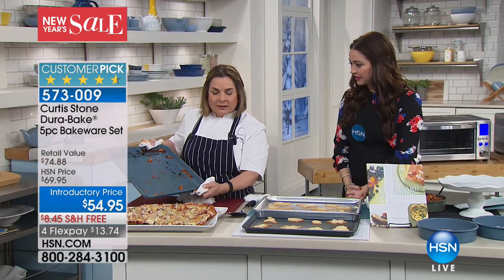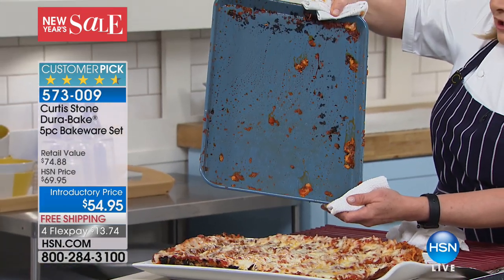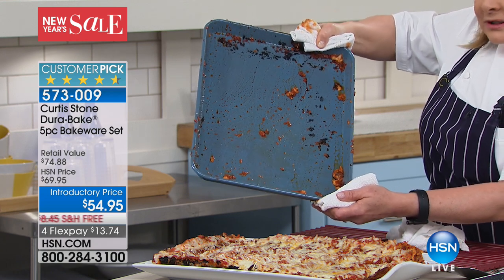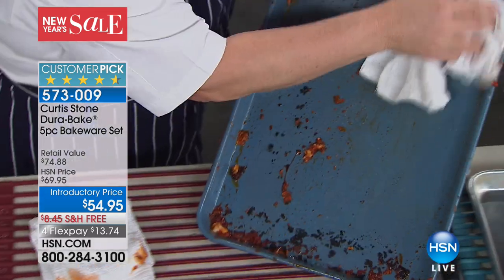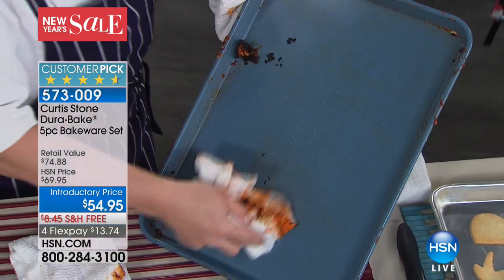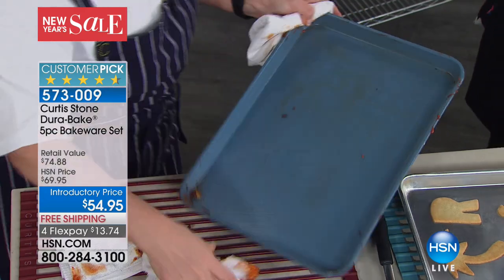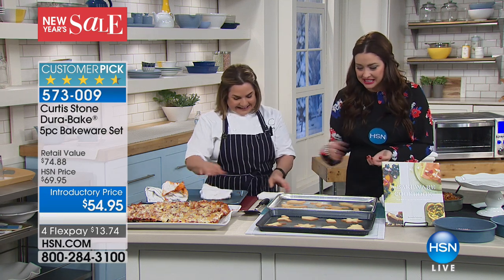I just slid out this lasagna and it came out so fast. Let me show you the pan — you can see the cheese and sauce that still remains just gliding off the pan. It looks like a total mess, right? This is the messiest thing you can imagine. So I just take a wet white towel, wipe it out, and even those burnt-on bits come right off. You've got a beautiful, clean pan, and now you're enjoying the party with that beautiful lasagna. That's how easy it can be — nothing is going to stick to that.